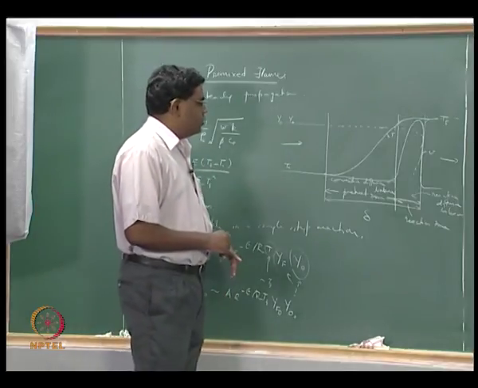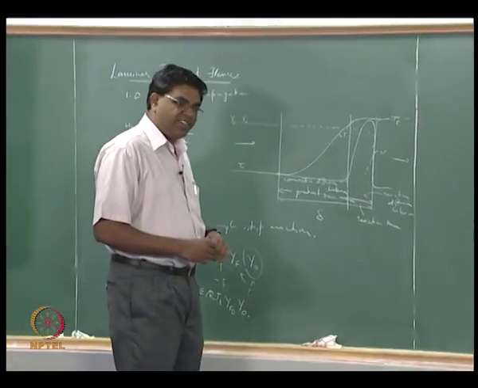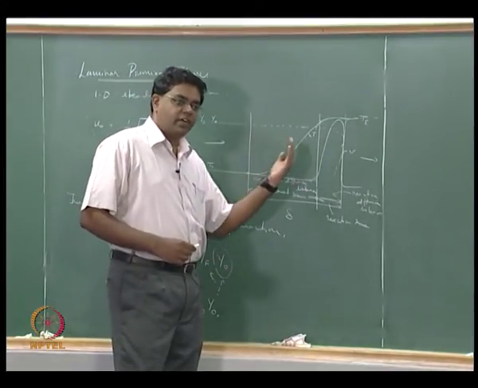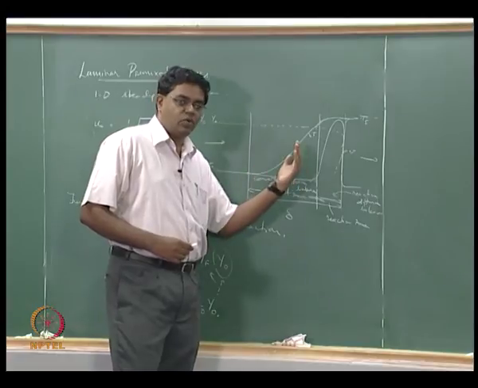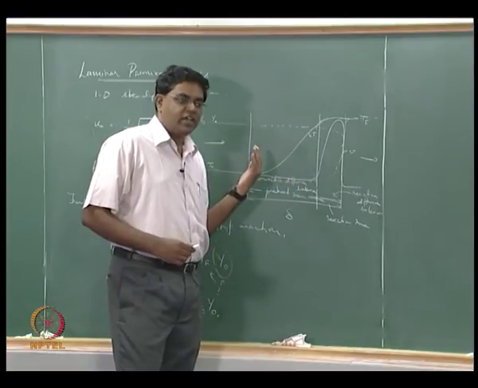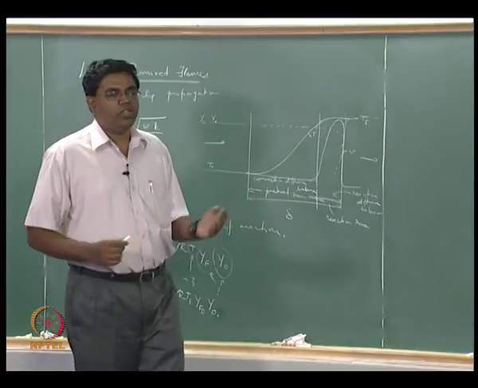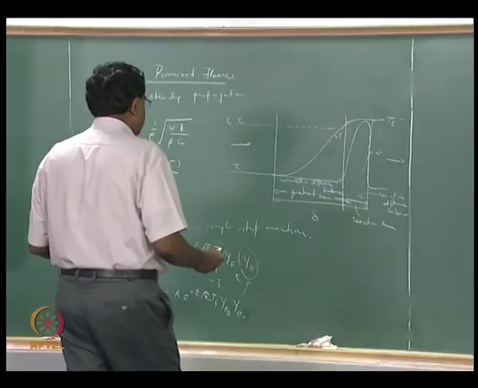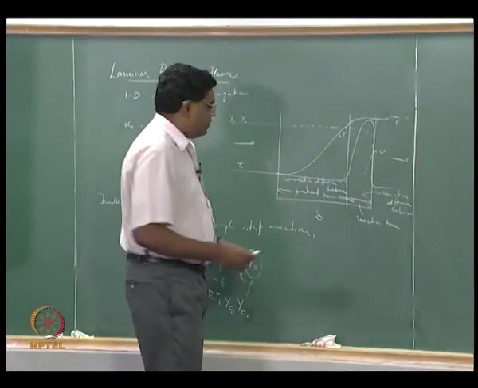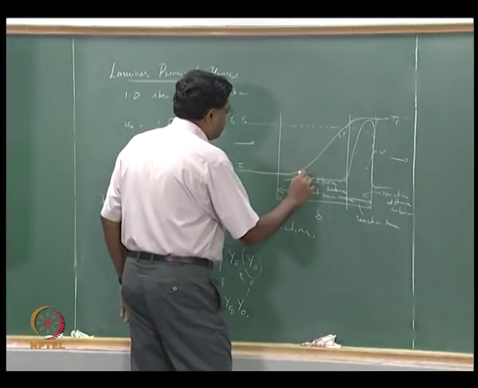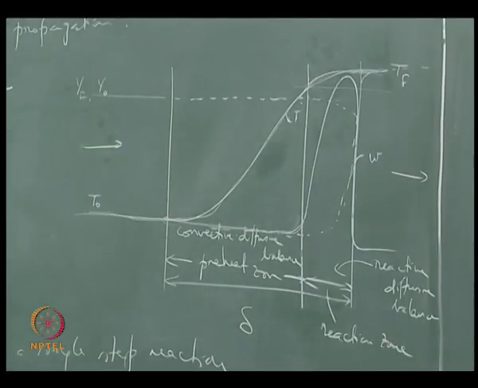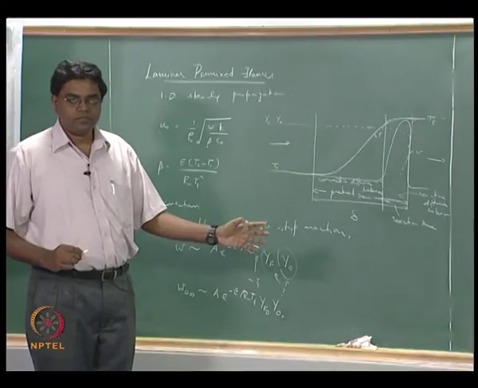So if you had a unity Lewis number for the products, then what it means is it is going to go through the same extent of convective diffusive balance in the preheat zone for its species mass balance as the mixture went through for the energy balance. Therefore we should expect that the product concentration will have pretty much the same profile as the temperature profile for a unity Lewis number assumption on the products, okay.